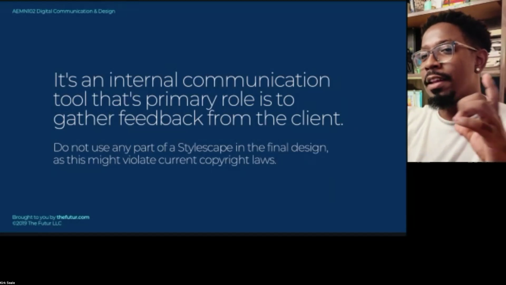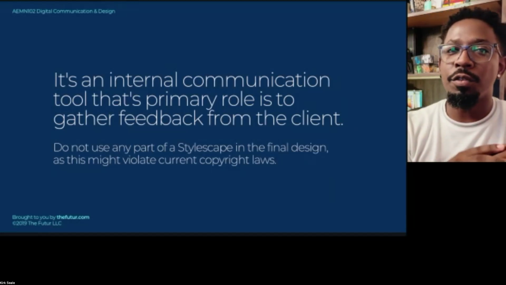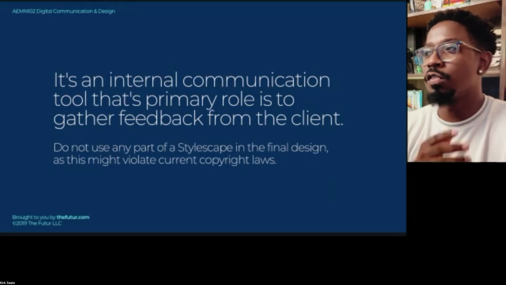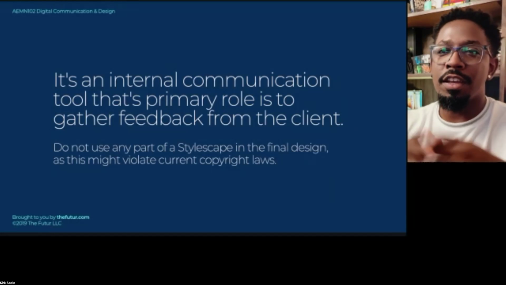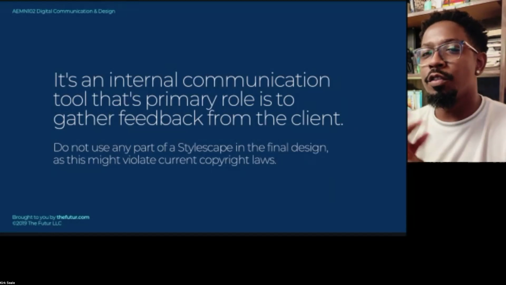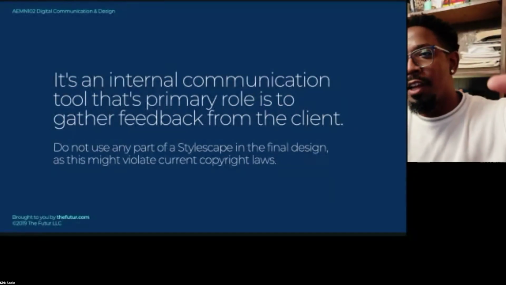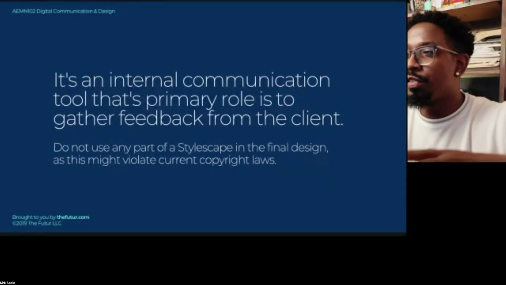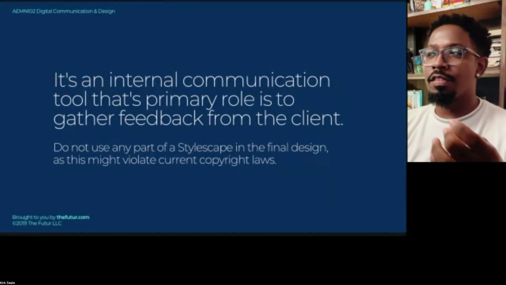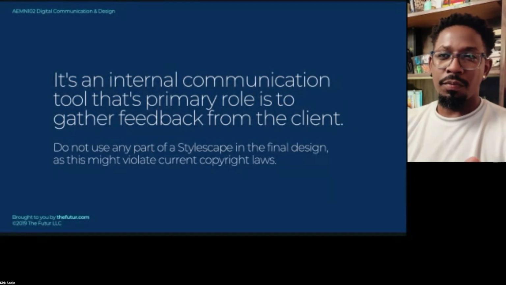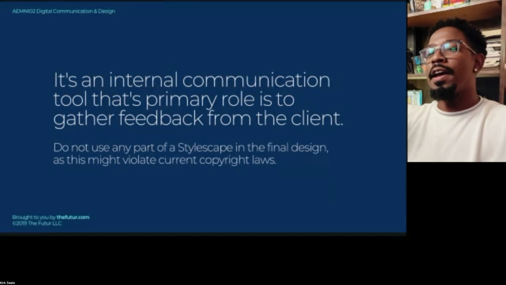Those things might be in that stylescape, but then also things that are going to show that this person is a musician, a vocalist. So microphones, studio, stages, crowds, all of those things will be part of this stylescape because when you think of your client and what they want to achieve, remember last week we spoke about those A type, B type, and C type goals. Those can be part of your stylescape as well.